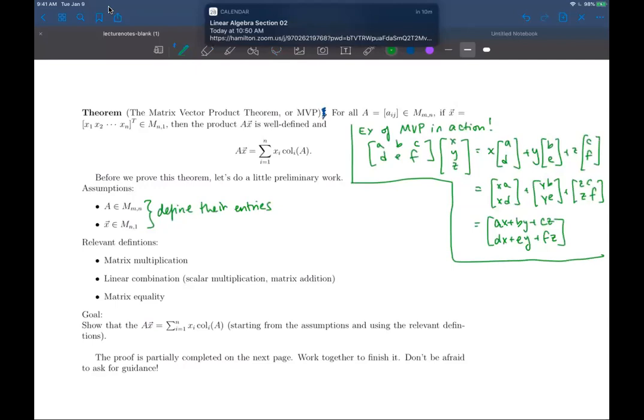So the assumptions I want to make are right here. The assumptions are that I have an m by n matrix A and an n by 1 matrix X, and I might want to remember to define what their entries are if I want to use lowercase letter entries to make my proof a little bit easier to write out. And I'm going to start by looking at A times X. That's going to be the first thing that I do. I'm going to actually think about this product. The relevant definitions I'm going to use to get anywhere are the definitions of matrix multiplication, because I'm starting with a product, so I'm going to need to do something with that product. I want to remember the definition of a linear combination, which is essentially a sum of scalar multiples of some matrices, in this case the columns of A, and the scalars are going to come from the vector X. And I might need to use the definition of matrix equality to say, oh, these matrices are the same because they have the same entries. And my goal is to show this equation, this little equality.